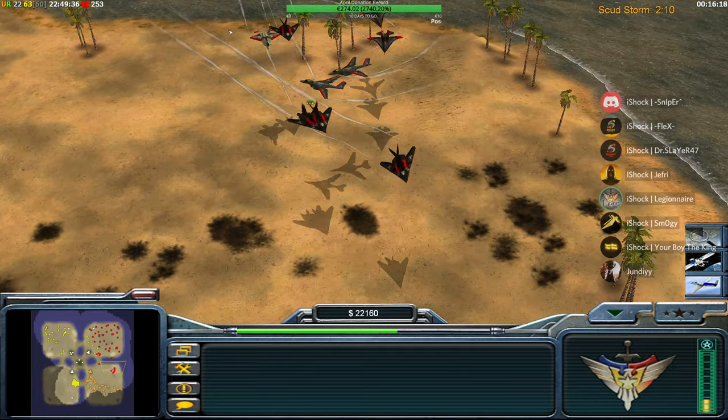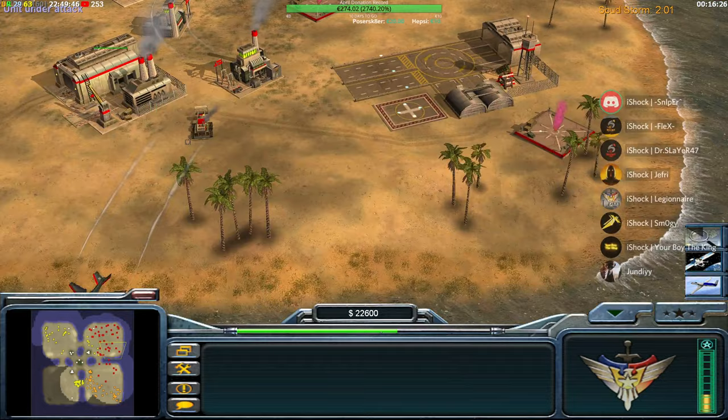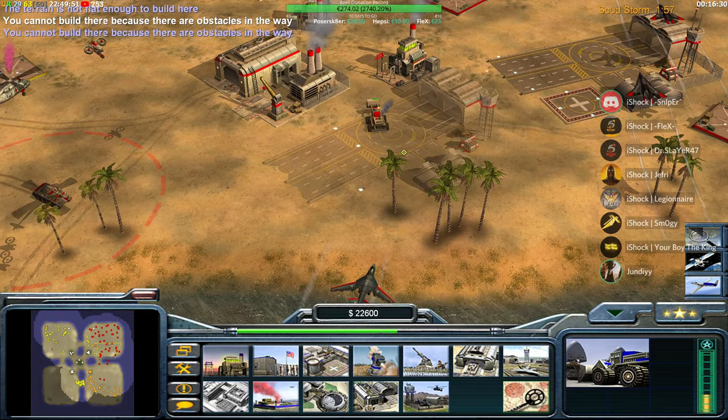So. What do you got? Yeah. Maybe I should kill the Scuds. Nah, let's leave the Scuds. Tank laser doesn't need power. Doesn't need what? Laser tank. Power.